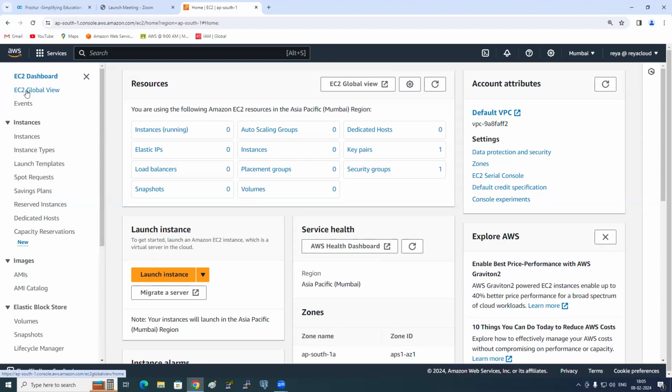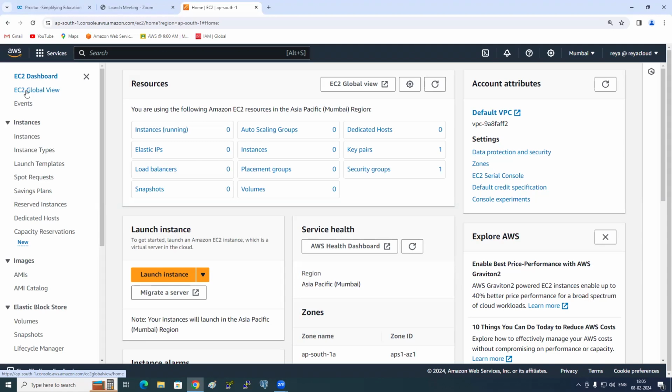Can your EC2 instance be seen in any other region? No, it will be only in the Mumbai region. And you have launched an EC2 instance in the Ireland region. Can you see that Ireland EC2 instance in the Sydney region? See, region specific or not? Okay, how many regions are there? 37 almost.